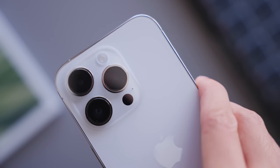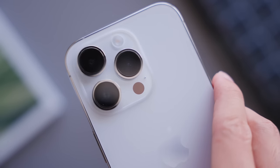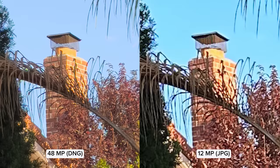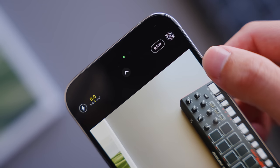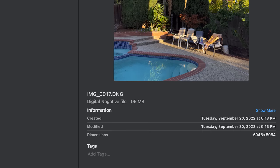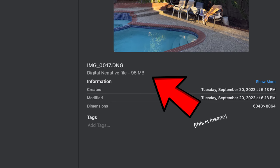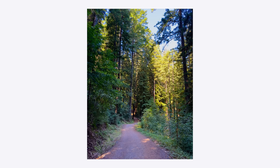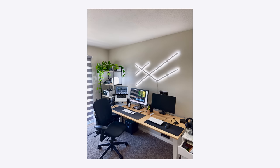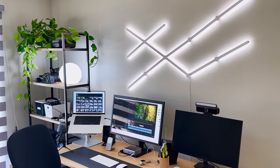The 14 Pro has three cameras, largely the same as the 13 Pro. The major difference is the main camera now has a 48-megapixel sensor, which allows you to capture a lot more detail — great for cropping into photos. You do have to be in raw shooting mode, which means photos aren't taken as fast, so you can't really spam the shutter button. The photos are also absolutely huge, at about 75 megabytes per photo, compared to one to three megabytes for JPEGs. I've been really impressed with the raw photo capability — the detail rivals some DSLR cameras, in my opinion.